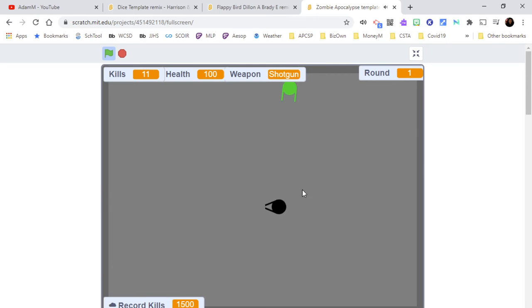If I change the weapon here, I can change it to a shotgun. I'm going to try to get a few creatures here so that I can make this shotgun be somewhat effective. Of course, if they close in on me, that's never good. And then, of course, there is the submachine gun, which is a helpful tool when you're in close. It doesn't have much range, but it does do a lot of damage. So I'm going to want to go in pretty close to make this one work.